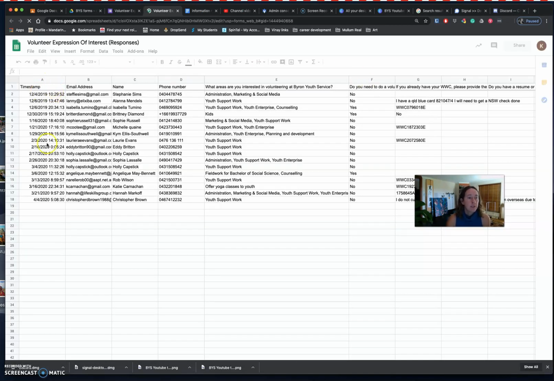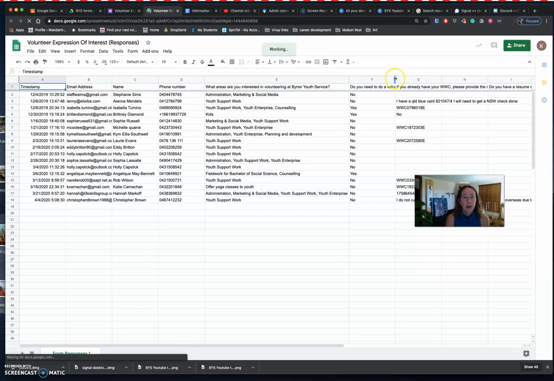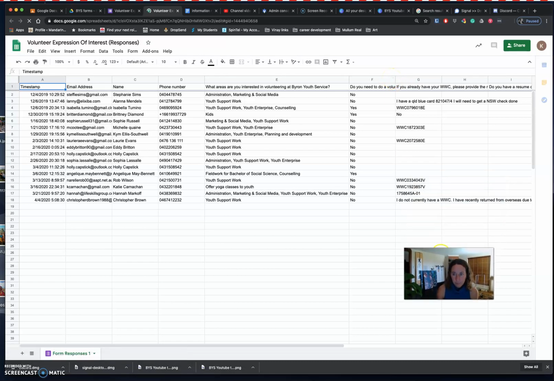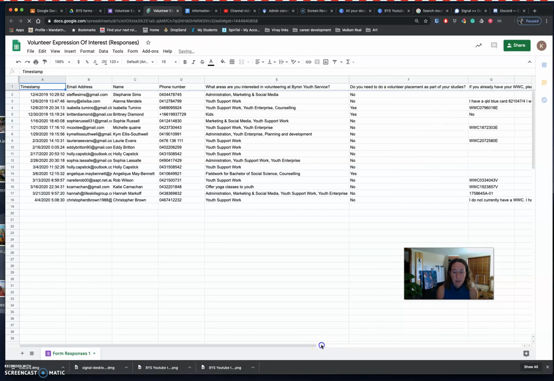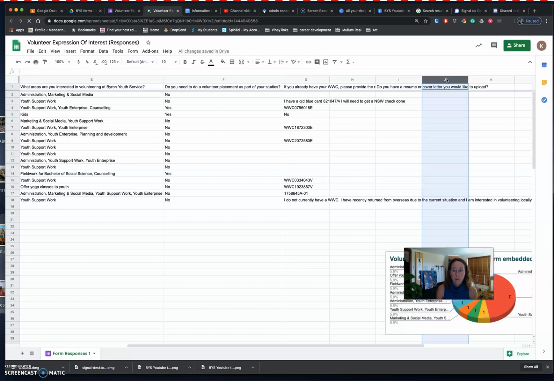It's cool because it puts a timestamp when the form was filled out, and then it lays out all your information from your questions in a format so you can do what you like with that particular information over a period of time. And the other great thing about it is if you wanted to add something onto this form, you can then customize it as well.